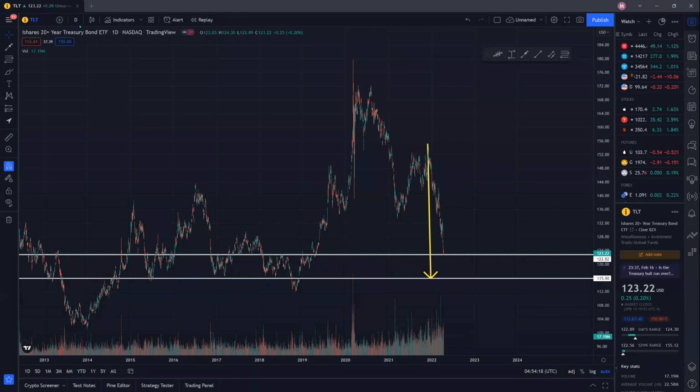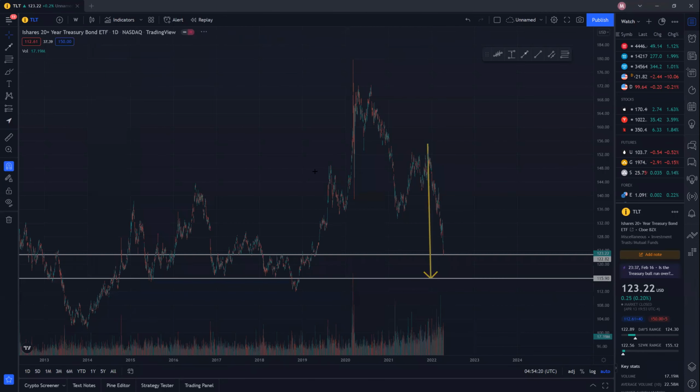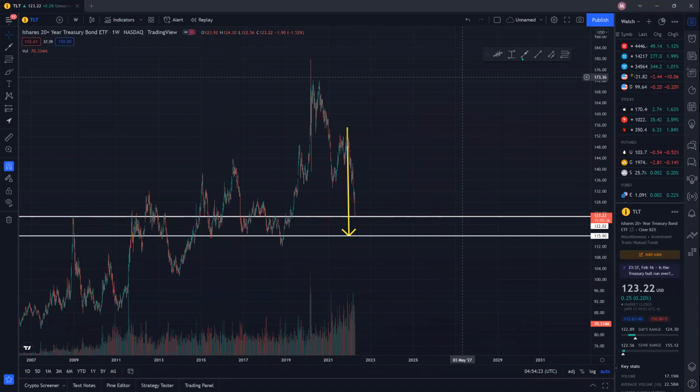Let's take a look at the weekly chart to get a better idea. You can see that TLT has a very nice wave pattern on the weekly chart. It's easier to see it this way. Clearly at these levels at 116, we may potentially see a bounce up. But if the buyers are not strong enough, then we may potentially retest this low of 110 to about 108 to 109. This will be a perfect stop hunt for these market makers.